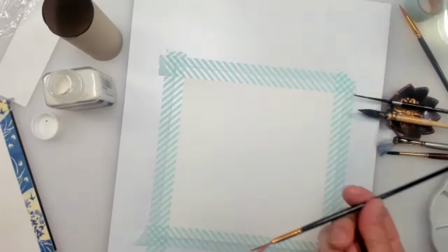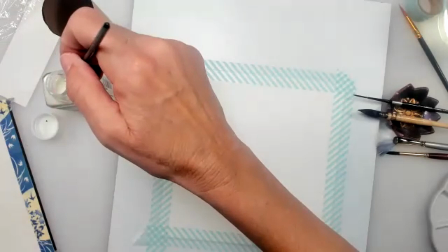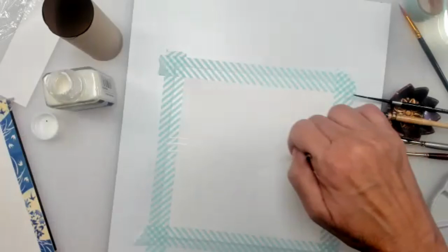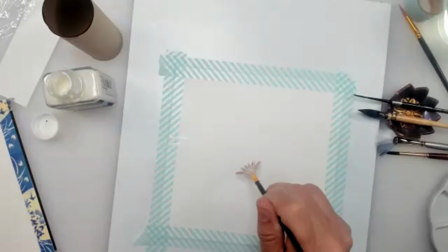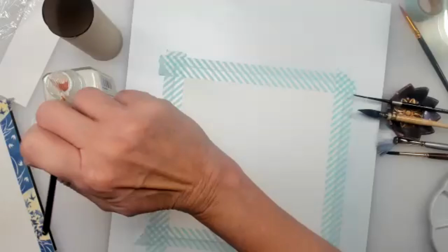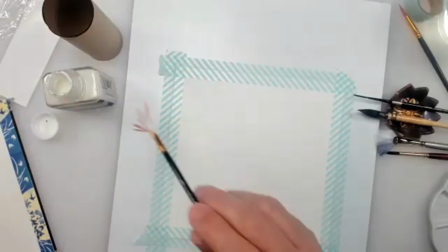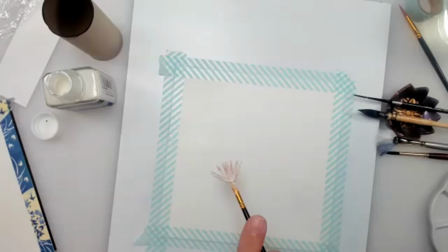This one is going to be interesting, putting this brush into the masking fluid and watching something happen here. Just doing these fun little shapes or lines, just trying something different. Kind of crisscrossy here. So whatever you have, if you want to just play, just throw some color out. Or not color, this is masking fluid. This will just retain the whites. And I'm going to spatter this too to see what happens. Yep, it can spatter, just a few places. Now I'm going to set that aside.